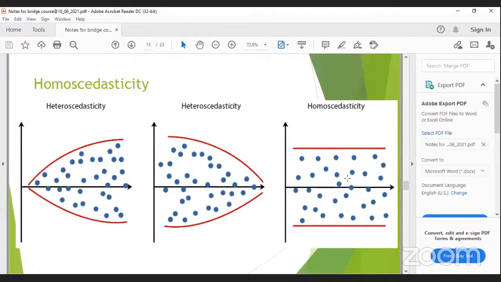But here, if you look, it is common. Simply from here to here, the distance is the same. Look at your data, there's some pattern. You follow some pattern here, right? You follow some pattern here. But the variance among these remains the same. Okay, so that we can see by looking at the graph, but sometimes it is not clear. So for that purpose, we have to use some tests, which we are going to use with the help of R software.